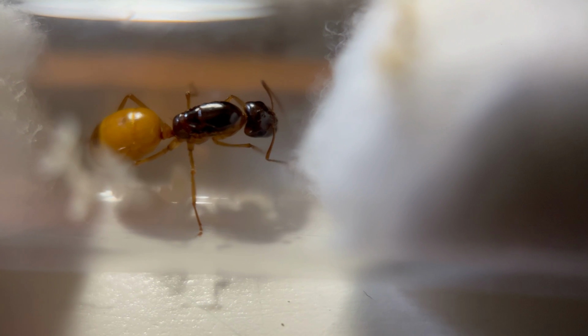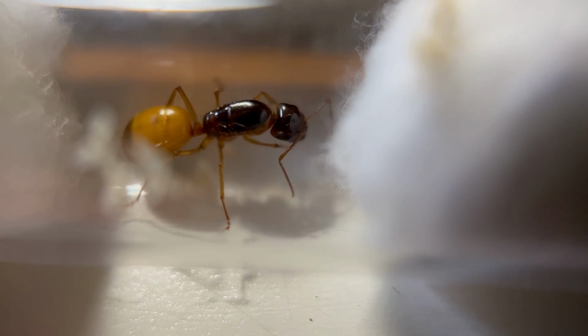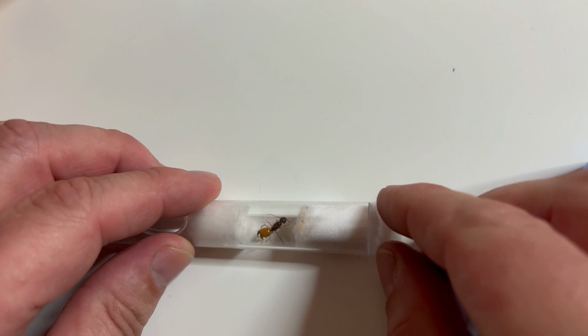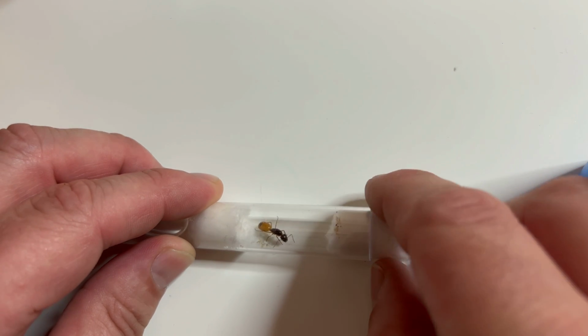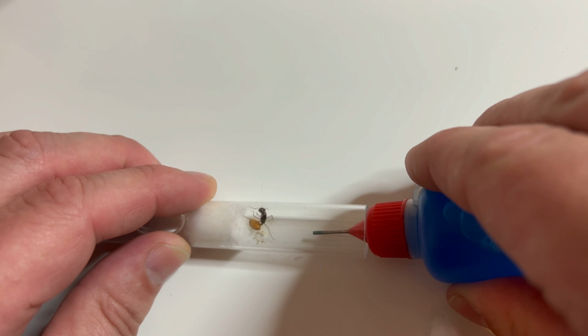So there's not a lot I can do with her. I will be doing a care guide on her later on when she gets a bit more workers, but for now, all I'm going to do is pop a little food in there for her and put her on the shelf in darkness. So hopefully she settles down, doesn't risk eating a brood, and she'll be fine. What I'm going to do is pop a little bit of Antantic's blue goo in there.